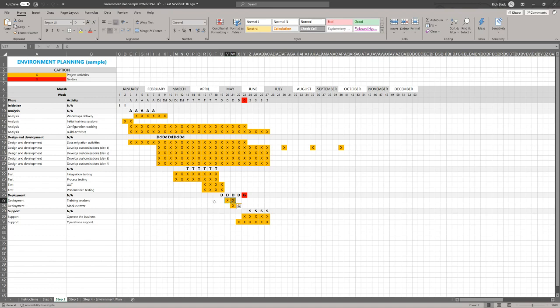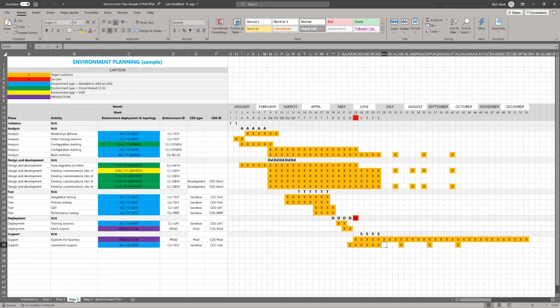Once we've done that, we'll move on to the next step, and we'll further clarify additional detail for each of those environments. And you'll see that during this process, one thing that we've also done is identify the ongoing needs following go live for some of these environments. And we've taken into consideration here that we are going to periodically maybe deploy some additional minor extensions.